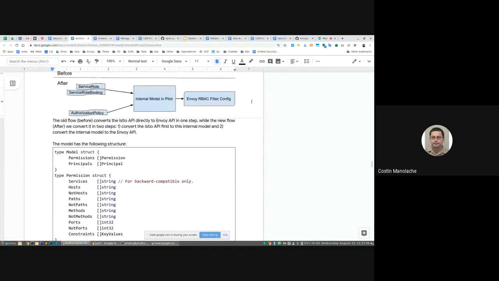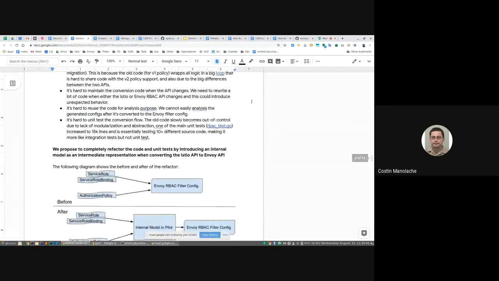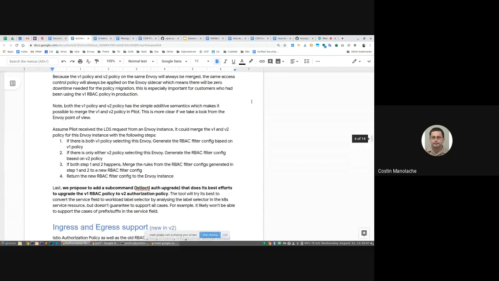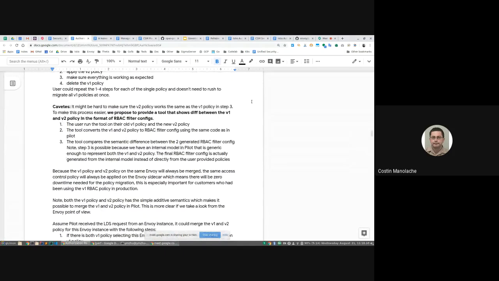Quick question on this. For upgrade, we will have the requirement to convert from the old API to the new API with some tool. Is it still the case? Yeah. And if such a tool or library exists that converts from the old API to the new API, can we just use it internally?